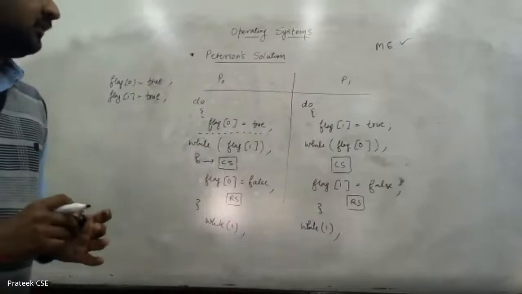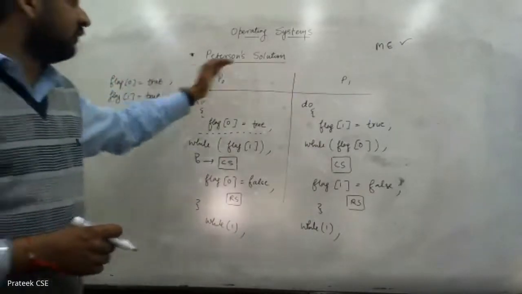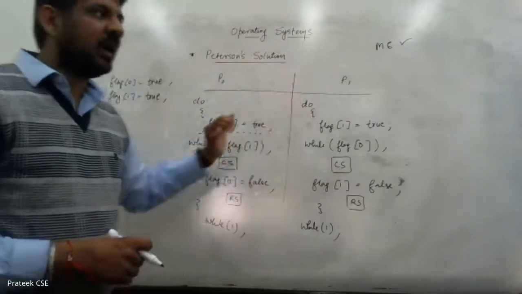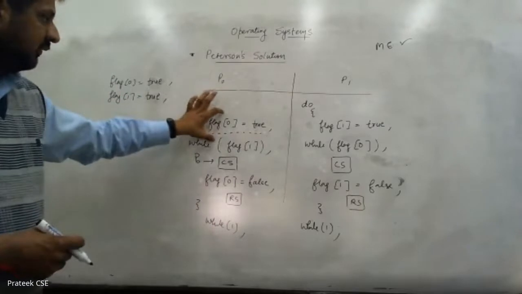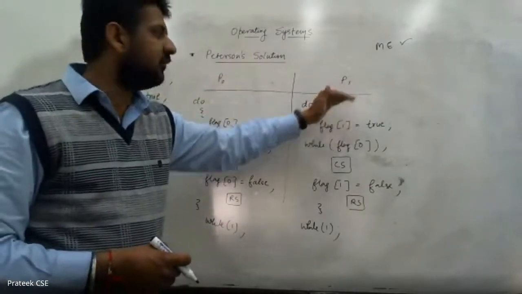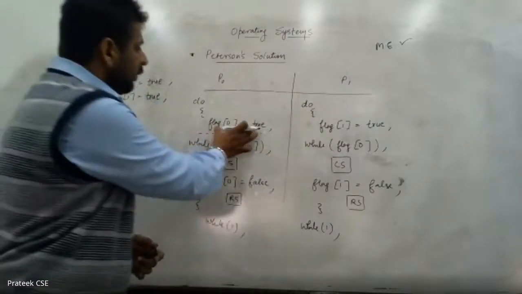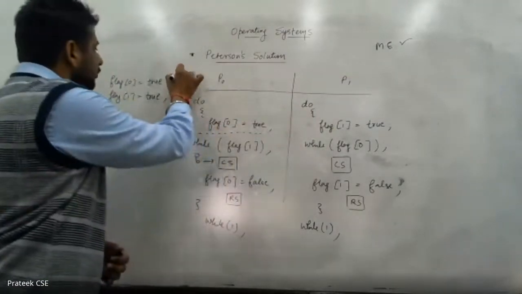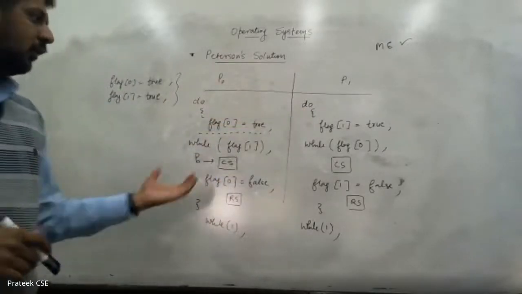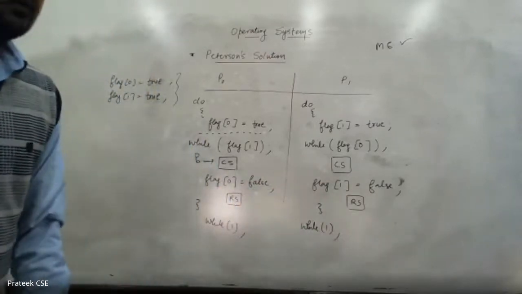And this will happen in the worst case, just because both of the processes are interested to enter the critical section at the same time, and due to some reason, after preemption following this statement, control went to P1 and P1 also set its flag value to true. So if both the processes set their flag values equal to true in this particular case in algorithm 2, there will be a problem which is known as the deadlock situation.